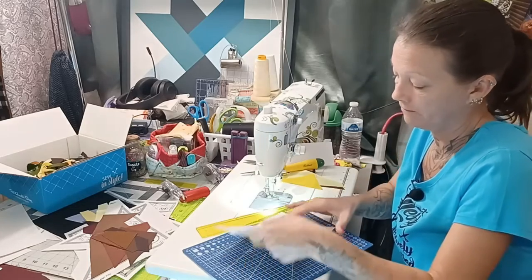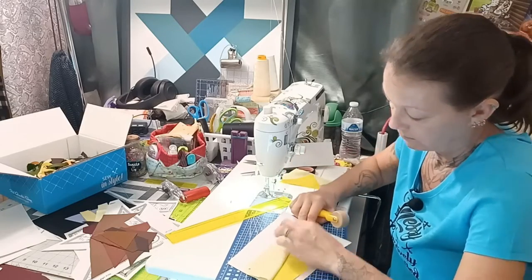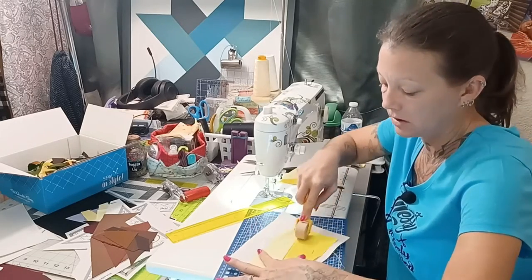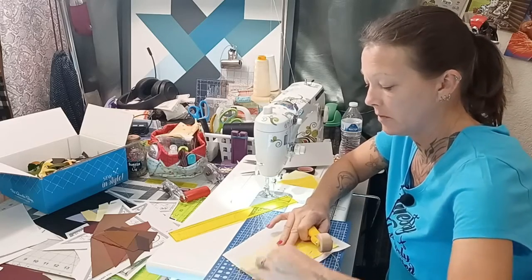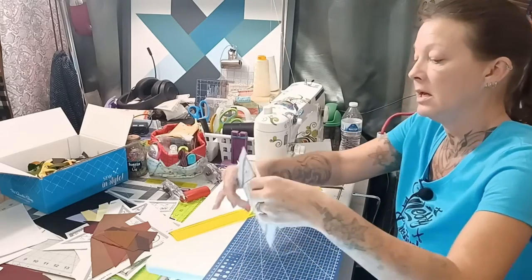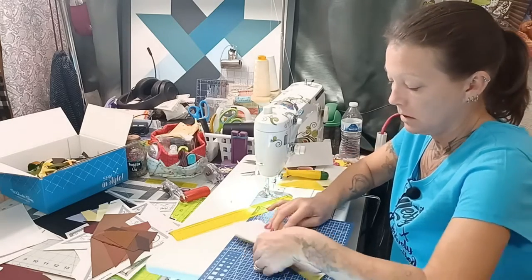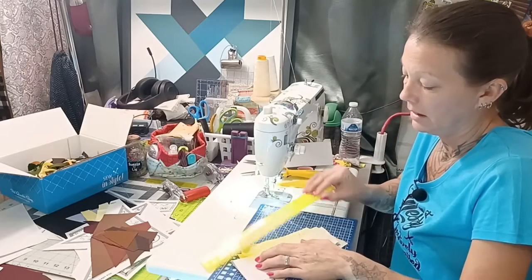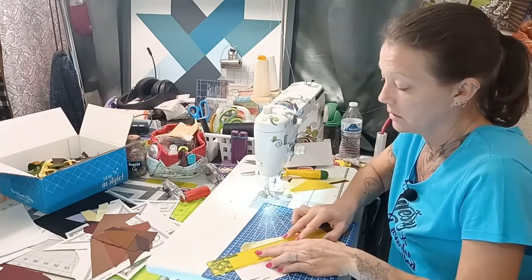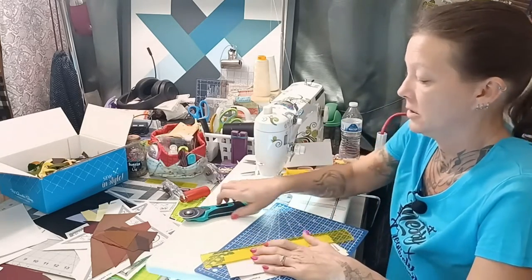Toss that out of the way. And roll this back. I'm just using my fingers to kind of pry it back. I am picking up threads from everywhere. I'm just rolling it back. And now I'm going to find between 2 and 3 and fold that on its line. I'm going to go ahead and cut a quarter inch away. The fold is lining up with the fold of the paper. So it's literally lining up on the fold of the paper. Toss that.